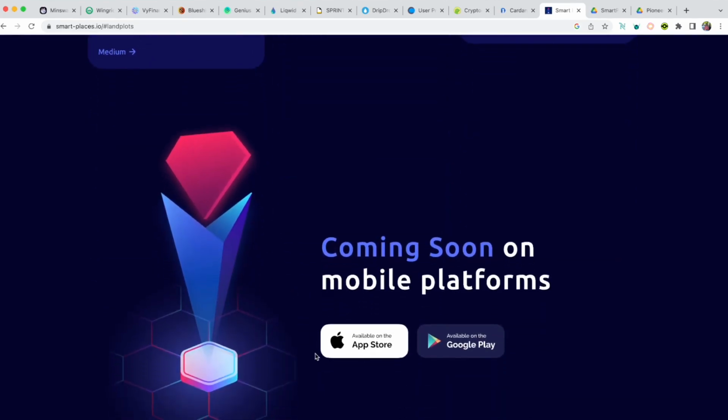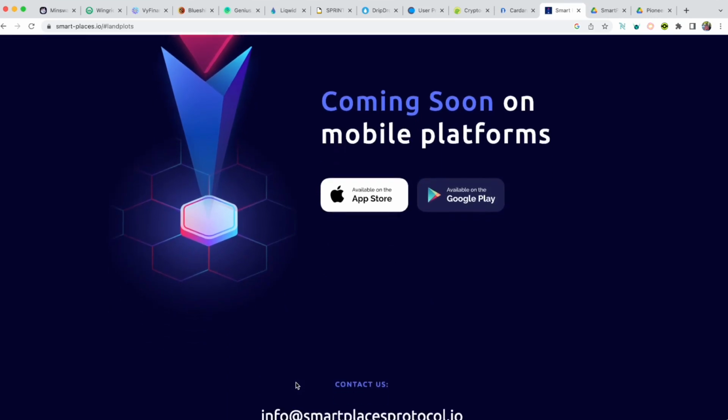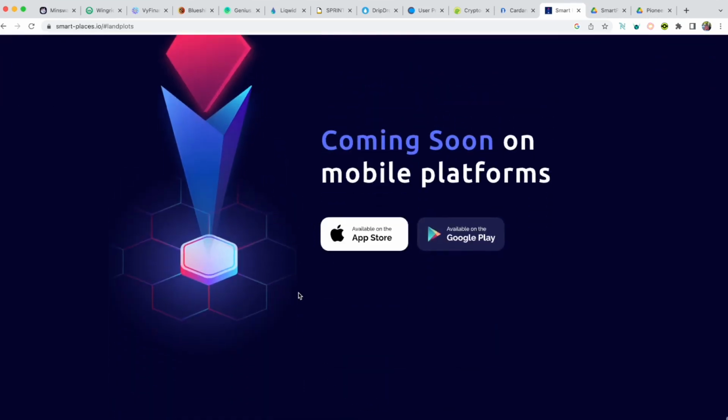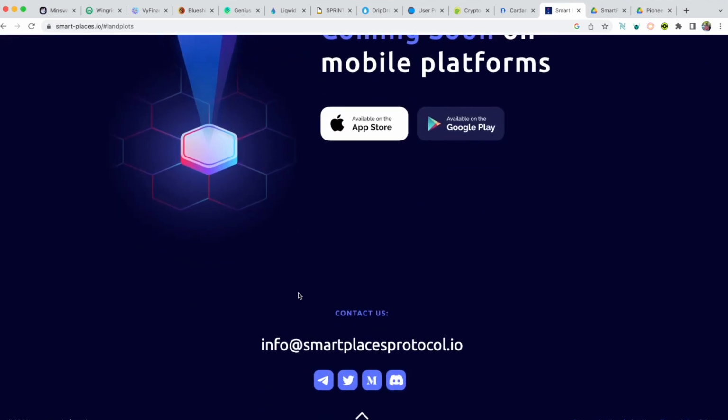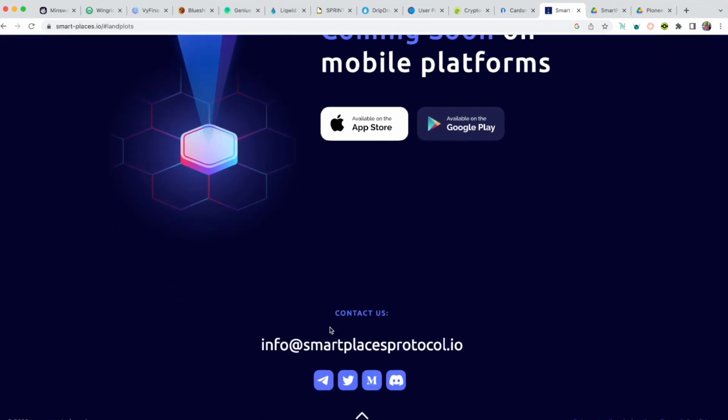And they're going to be, look, coming soon on multiple mobile platforms, the App Store, Google Play. Yep, it's not that easy to do this. Actually pretty challenging to have something roll out like this. And right now, they're still coming soon. It's still pretty new, okay? So there's a tremendous opportunity.